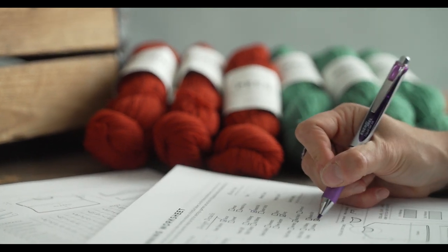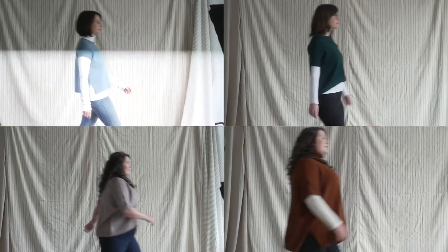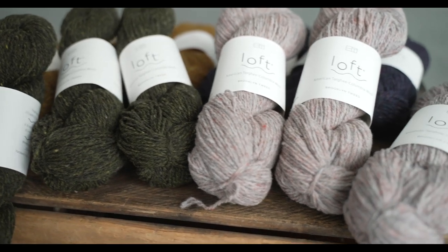What's really fun about these workbooks is that you get to choose how you want your finished garment to look. If you like to wear cropped pieces, you can make a long sleeve, short sleeve, or sleeveless version. We've got turtlenecks, mock turtlenecks, and traditional crew necks. These workbooks have a handy pattern worksheet with little boxes to check off all the customizable details — your length, sleeve length, and stitch motif — so it's really easy to keep track of what you're going to do in your particular version.